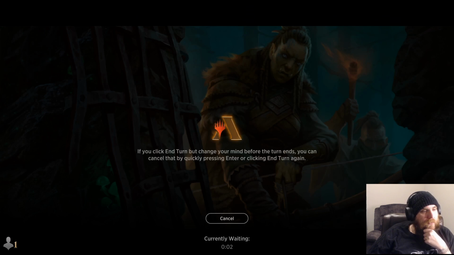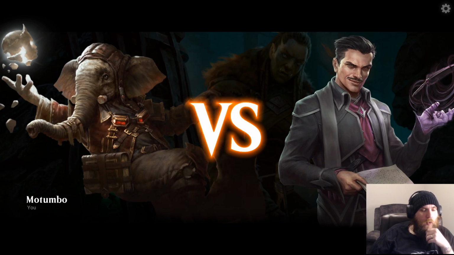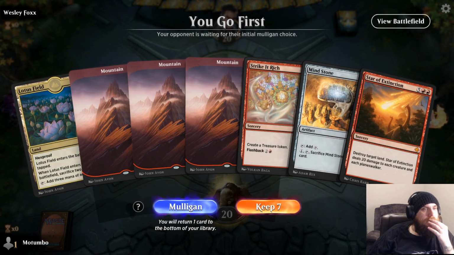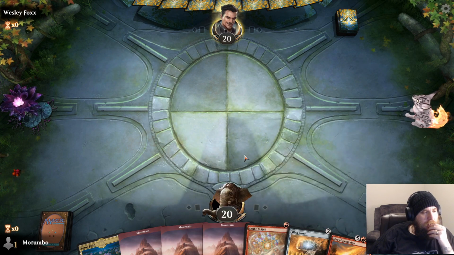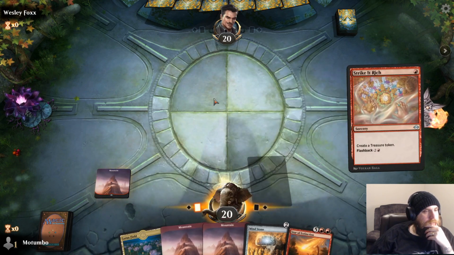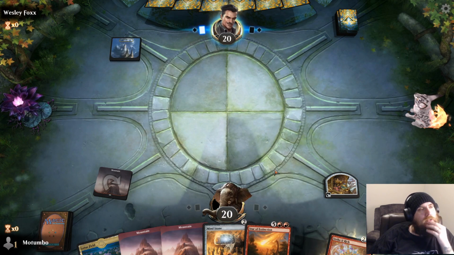All right, what will game 5 bring for us? Another quick game? A long game, perhaps? Wesley Fox. Interesting. Strike it Rich. I'm going to keep this. Do this into this. Yeah, I don't hate it. This is a pretty good ramp hand. We're still ultimately ramping up to the Star of Extinction. What's our opponent's plan?